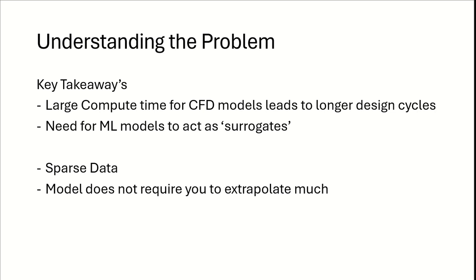Understanding the problem. First, computational expense, in both compute time and time in general. Traditional computational fluid dynamics, or CFD, models are incredibly accurate but computationally intensive, with a single simulation taking hours or even days to complete, and even longer to mesh. If you've ever meshed TPMS lattices, you know what I'm talking about. But when you're iterating through multiple design configurations, this leads to extremely long design cycles that can stretch projects for weeks or months. So this brings in the need for surrogate models, or machine learning architectures.